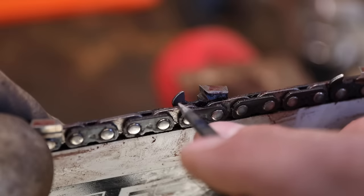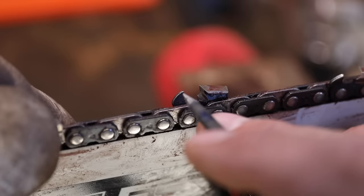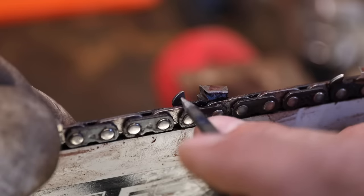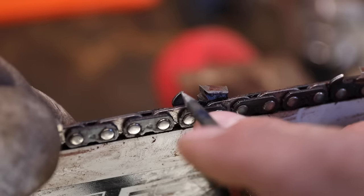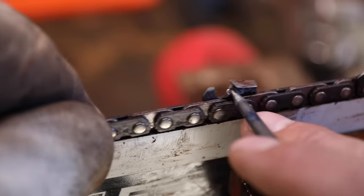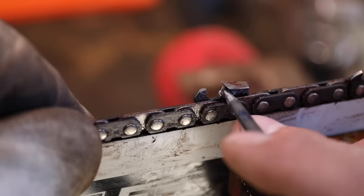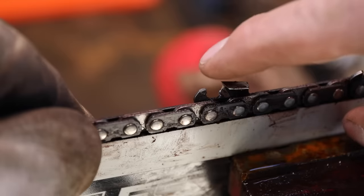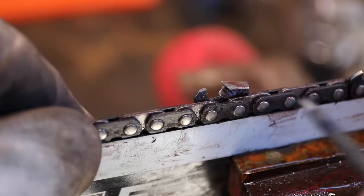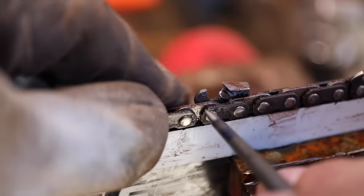What this Steel tool is claiming to do is to do those two things simultaneously. If that's possible, I am all about that — I just dread this process. I've filed one by hand here just to demonstrate. You can see what it looks like when you take the depth gauge down. I ran the hand file across here, made four strokes, and if I feel that — that is cat's claw sticky sharp. And you can see that I have also taken down that raker. You can see how it's got that shiny flat spot on it right there.